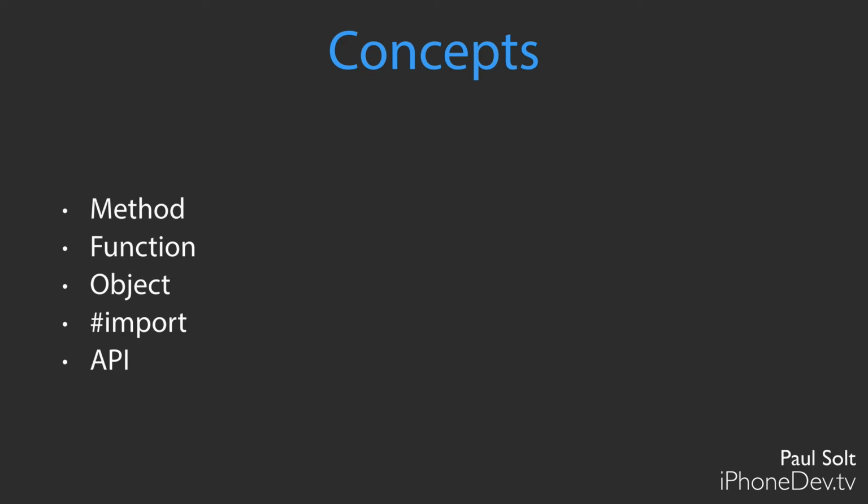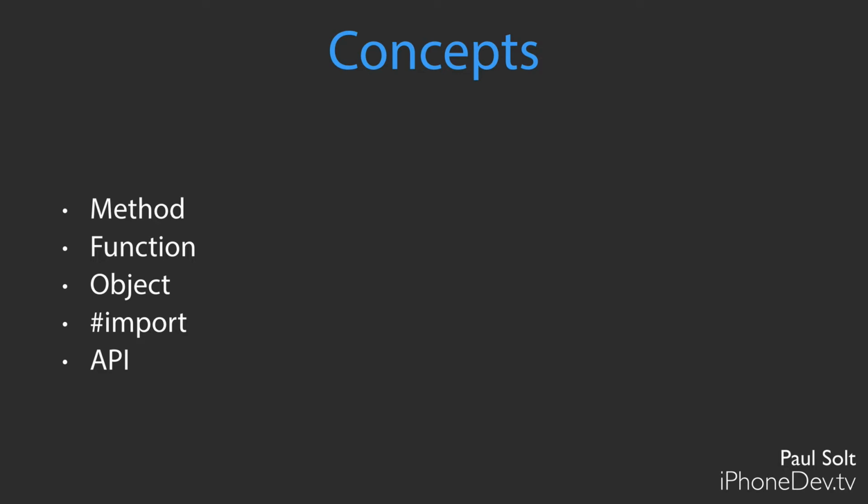Next up, we have method. So in Objective-C, we have this concept that we call a method. It's similar to a function. Both of these things are chunks of code that we can invoke so that we can reuse the code that we write in our applications. Rather than rewriting everything all the time, we can break down our bigger processes. You can think of it like assembling a desk or assembling a car. There's a bunch of different steps involved, and some of those steps you can repeat, like putting on the wheels. So we can create a method to tell the computer that it needs to pick up a wheel and put it onto the car and then screw in the bolts. We can do the same thing with a function.